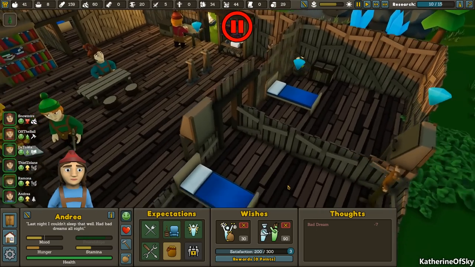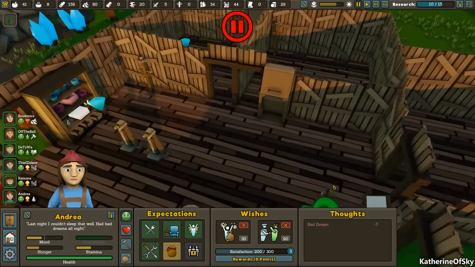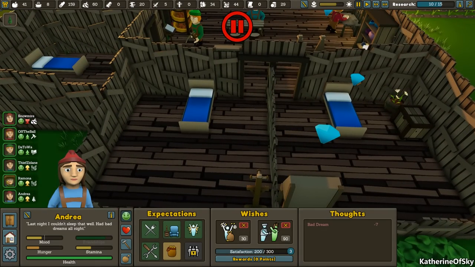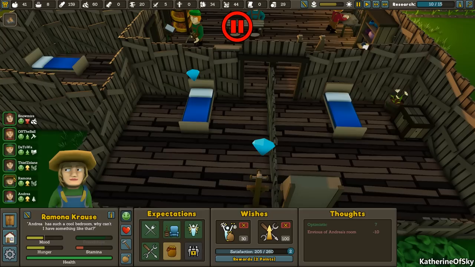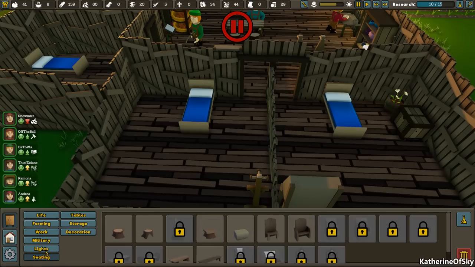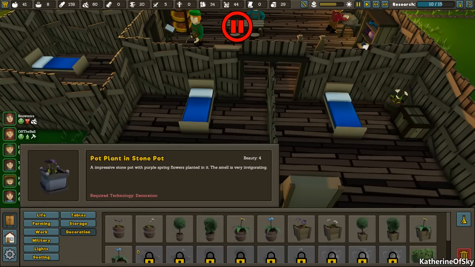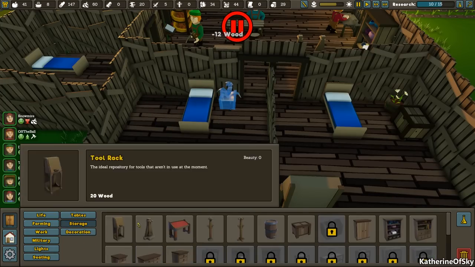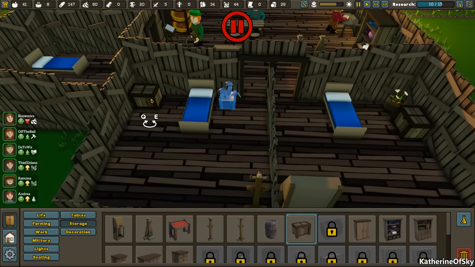What does Andrea have? Really? You have the same stuff as Andrea has. Wait, you don't have a chest or a flower. Okay, fine, Ramona. We'll build you a chest and a flower. Why don't you just ask for it? You could be having this, you just didn't say anything. Okay, we'll put your flower by the door and we'll put a storage thing, armor stand. Put this here.